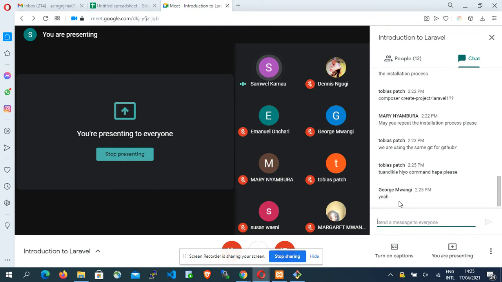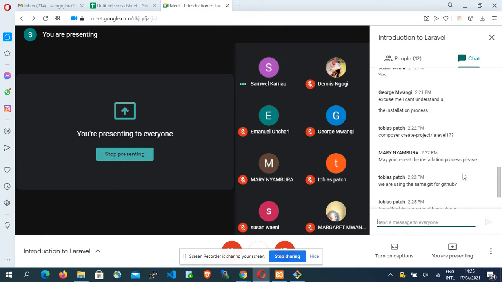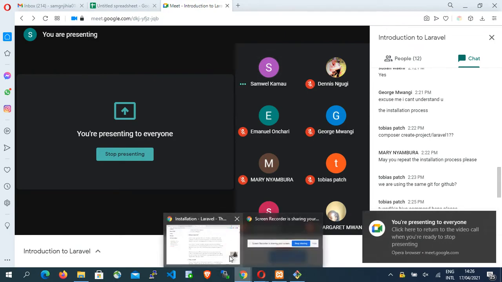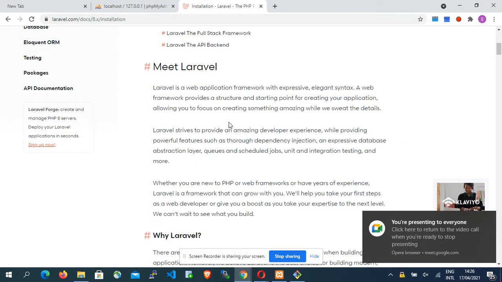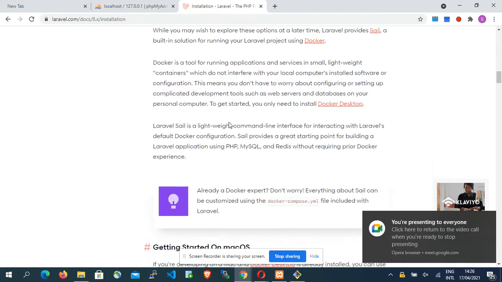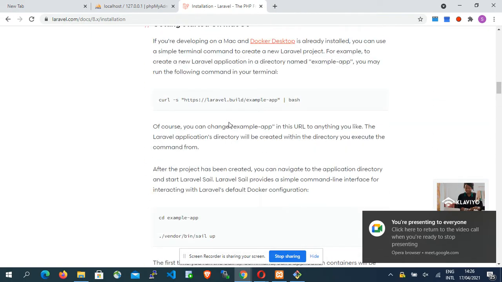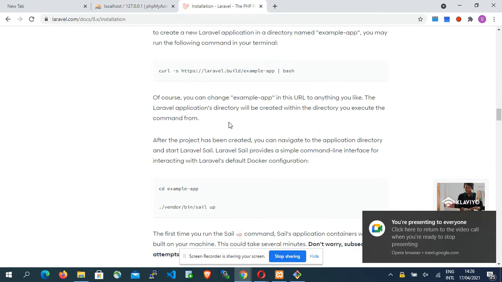Okay, George, thank you. Then I need to read some. Tobias Poch says composer create project Laravel. So let me just paste this command here, the one I'm using.